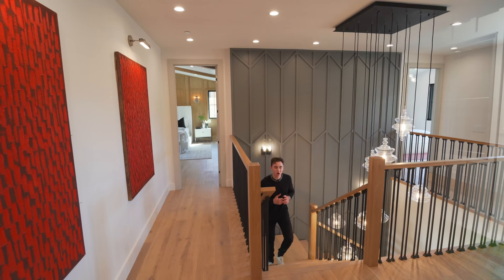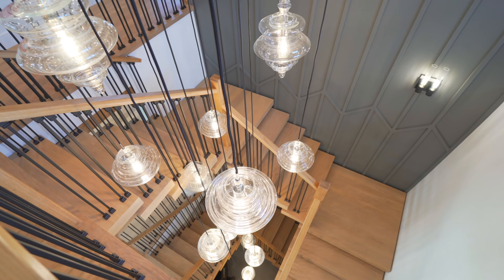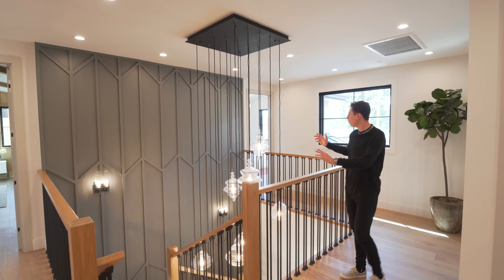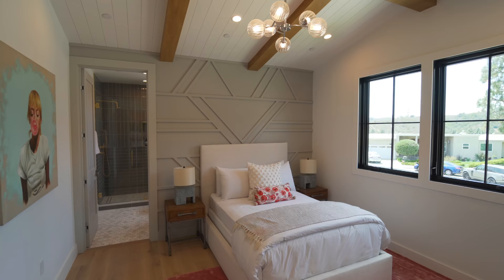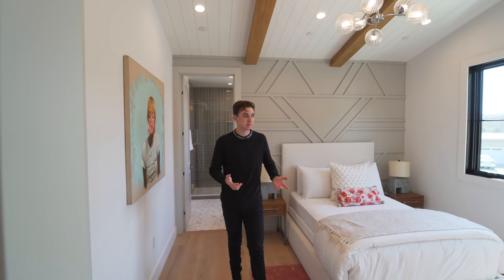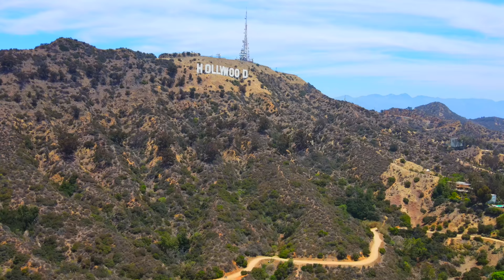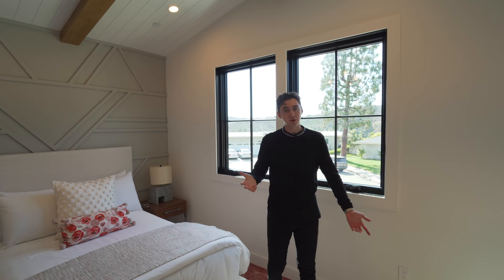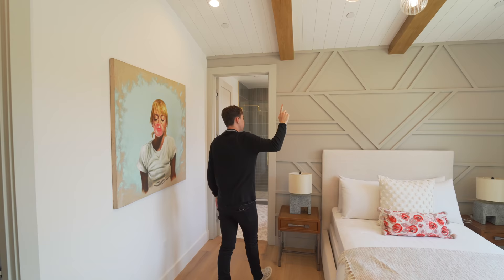That wraps up levels one, two, and the backyard. Now we've made it to the third and final floor. Coming up these last stairs, I love the hanging light fixtures extending almost all the way down to the lower level. Very open concept — you get so much natural light and views of the hillside with almost a peek of the Hollywood sign. Coming inside, we're in bedroom number three: incredibly spacious, getting a ton of natural light. From here you have views of the Hollywood sign and the hillside — such a beautiful, private, secluded neighborhood away from the hustle and bustle of LA.